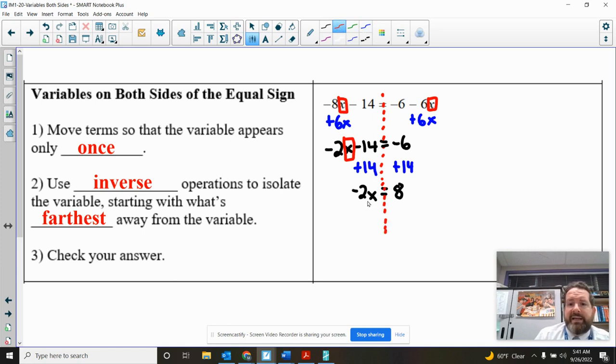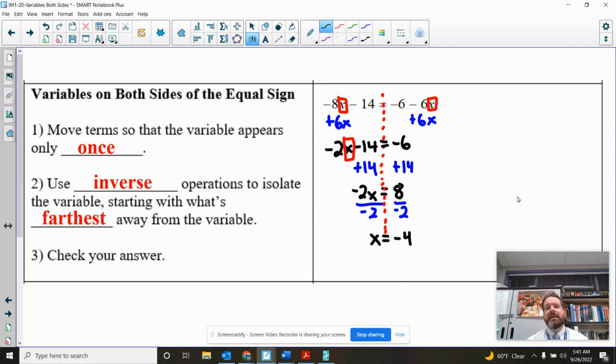again, I want to get x by itself. It's currently got a minus 2 in front of it, and when they're right beside each other, that means they are multiplied. So do the reverse, do a division by that negative 2 on both sides of the equal sign. Negative 2 divided by negative 2 is just 1. And since multiplying by 1 doesn't change anything, we just don't write it. So 1x, or just x. 8 divided by negative 2 should end up being negative 4.